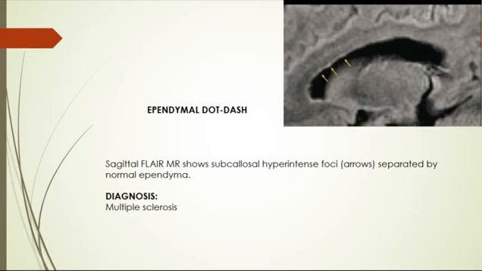As we said, MS is a chronic demyelinating disorder. There are spatial and temporal heterogeneity. On this thin section FLAIR MR image, there is irregularity of the ependymal stripe on the undersurface of the corpus callosum with two or more rounded hyperintense dots seen with intervening normal ependymal surfaces, which are the dashes. The lesions are not oriented perpendicular to the ependyma, in contrast to subcallosal striations and the Dawson fingers. This finding has been shown to be highly sensitive and specific for detection of early MS, particularly in younger patients.